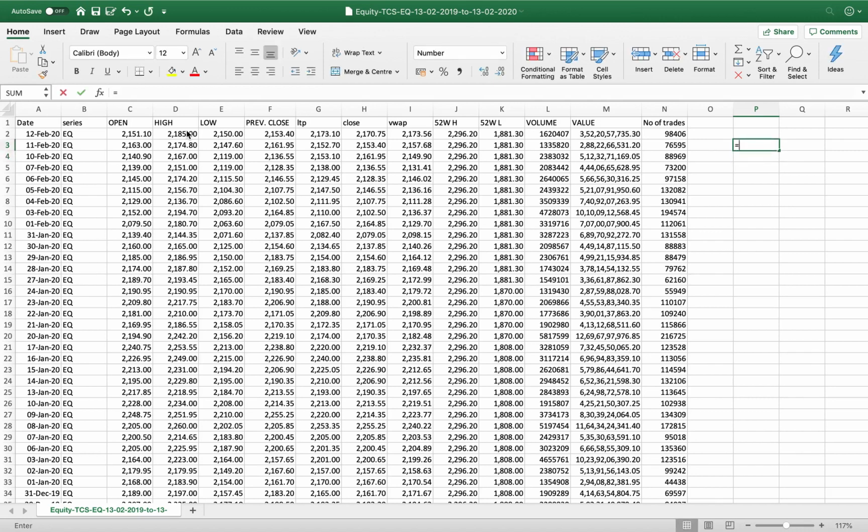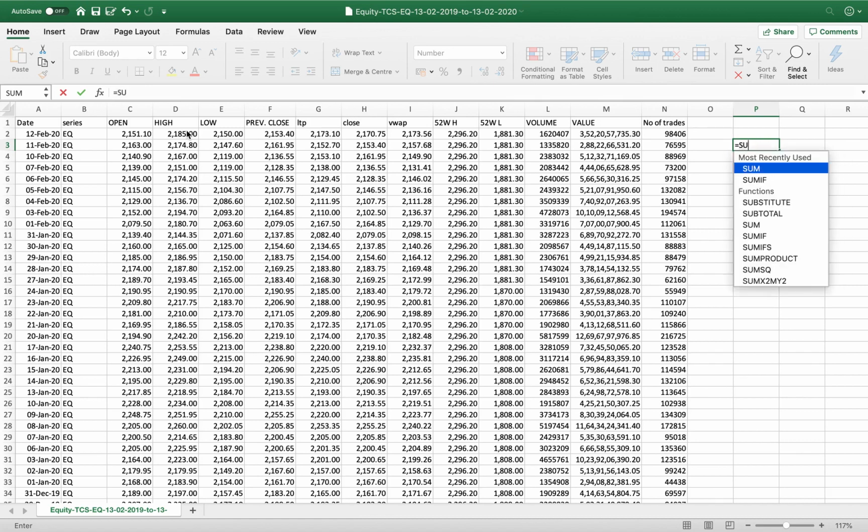And to calculate that, you do not have to get into very geeky stuff like understanding the formula or learning the data function and all. All you can do is, let's say we have to find the simple moving average of the last 20 days. So this is 20th February, 11th February, this is 10th February. So the last 20 days of data we have to take. Let's say we are calculating the simple moving average of the last 20 days for 11th February.